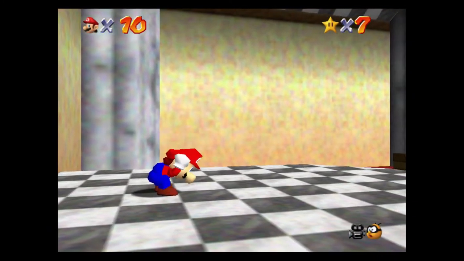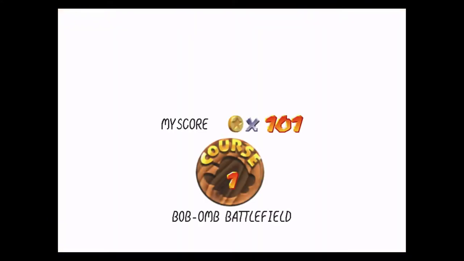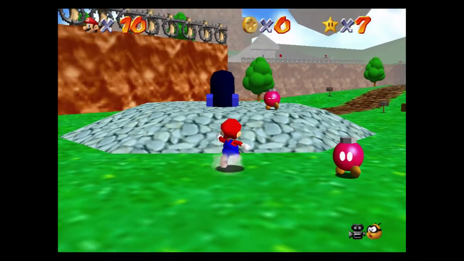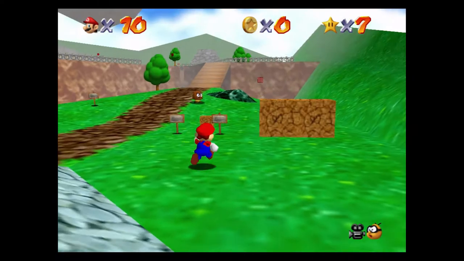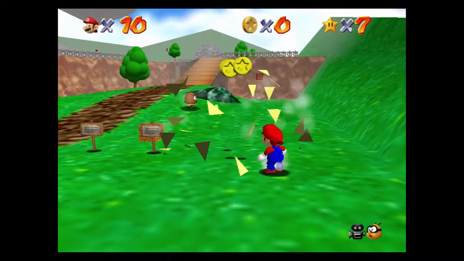I wish I didn't land it, because the star, I think I heard that the star for getting the 100 coins doesn't actually kick you out. So now I have to go around and get all the freaking coins again. So that's a fail.